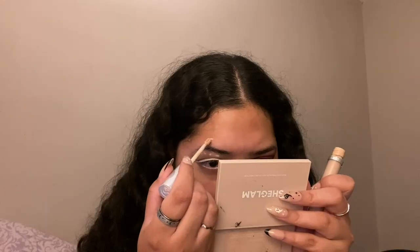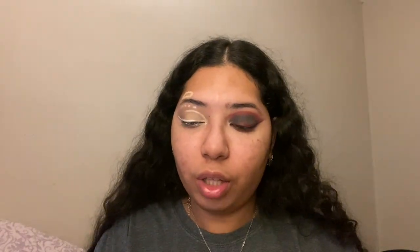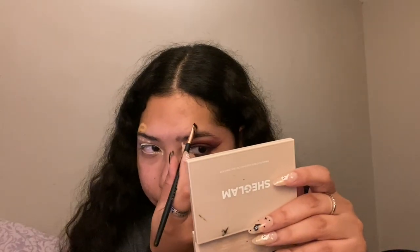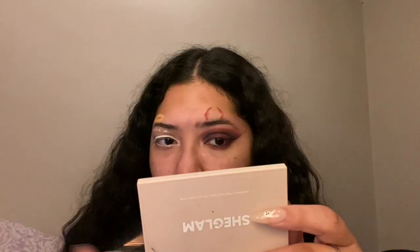I think I did an okay job. The last thing to complete the eye look is gonna be the halo on this side and the devil horns on the other side. Going in with some concealer, I'm gonna draw the circle for the halo right above the brow — it kind of bends with the arch, but that's fine. I'll take a flat brush and go in with some yellow from my NYX palette. Now for the devil horns, using that same red we've been using the whole time: I'm gonna make a line that way, then a line, then curve it in, and make this bottom piece a little bit bigger.